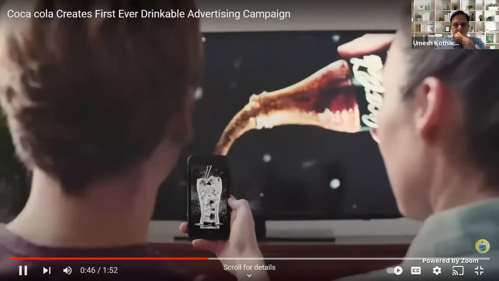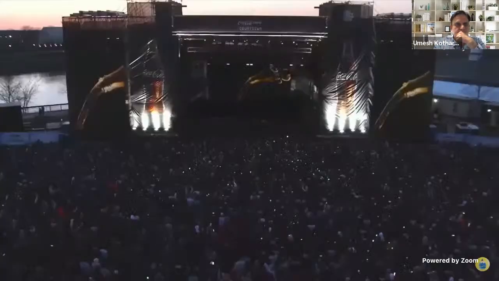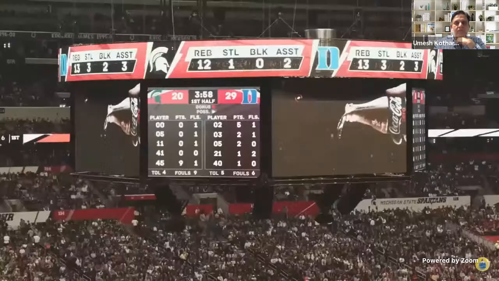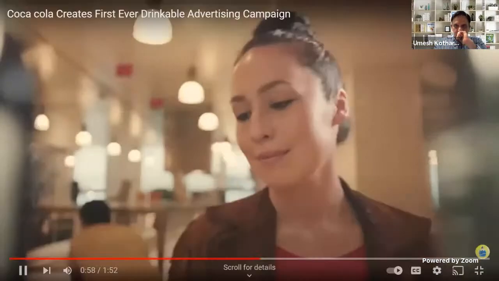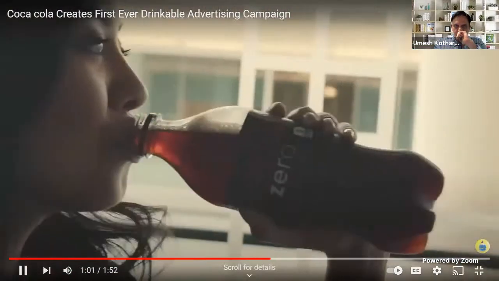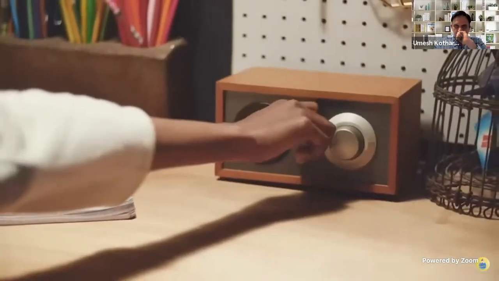By Shazamming the spot, the Coke Zero from the screen was poured right into people's phones, whether they were at home, at a concert, or among 80,000 people at the NCAA final game. Every interaction ended with a free Coke Zero that could be redeemed at major retail stores across the US. Even when there was no screen, we poured Coke Zero using just sound.